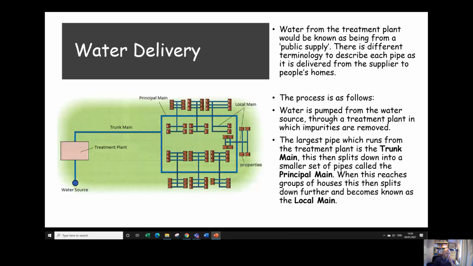As the main is split down, it would then be known as the principal main. It's the next step in the process. And finally, just before it goes off to, say for example, an individual street, it would then be known as the local main.